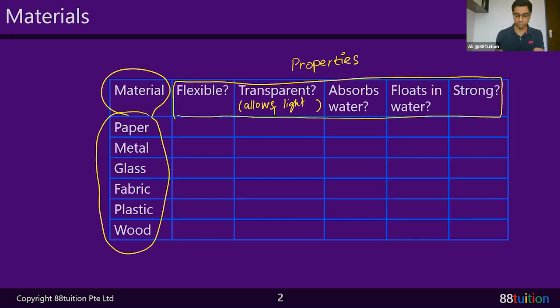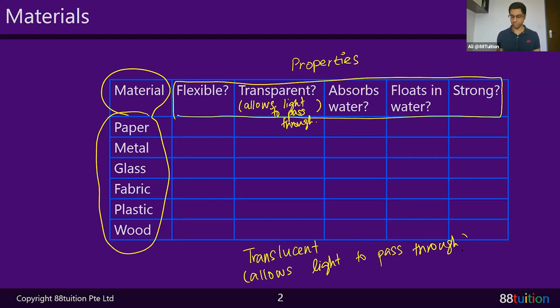Am I right? Now, some of you who are not familiar with the term translucent may get stuck and ask me what's translucent. It also allows light to pass through. Two same definitions, but two different names. What is the difference? The difference is translucent allows some, not all, of the light. So you can see some kind of a shadow or some light coming through. You can see vaguely what's behind the window, but you cannot see everything. Whereas transparent allows all the light. So that's the difference between transparent and translucent.